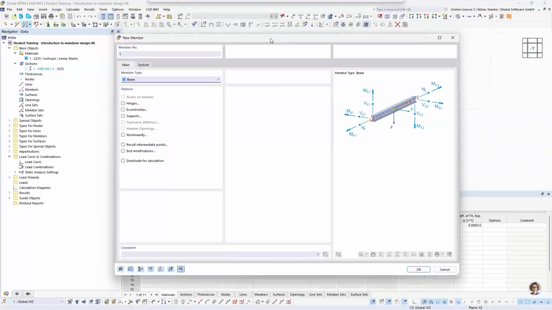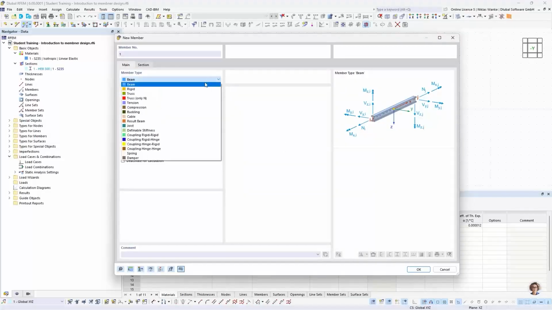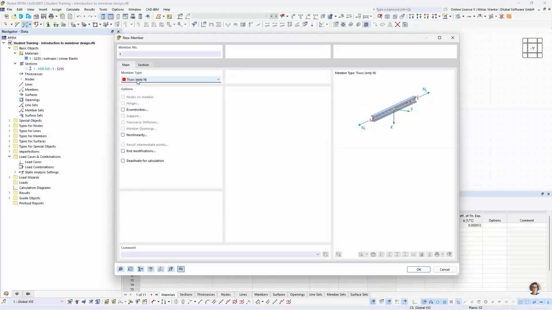By clicking that, we get into the dialog New Member. And here we said that we want to choose the member type truss only N. Okay, let's select this. And as you can see, the image on the right side has been updated.